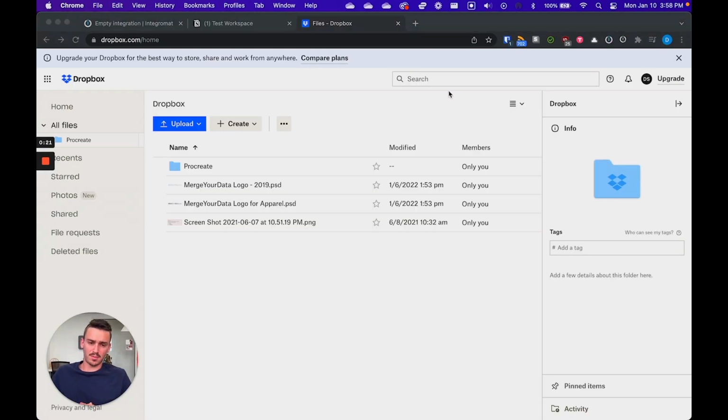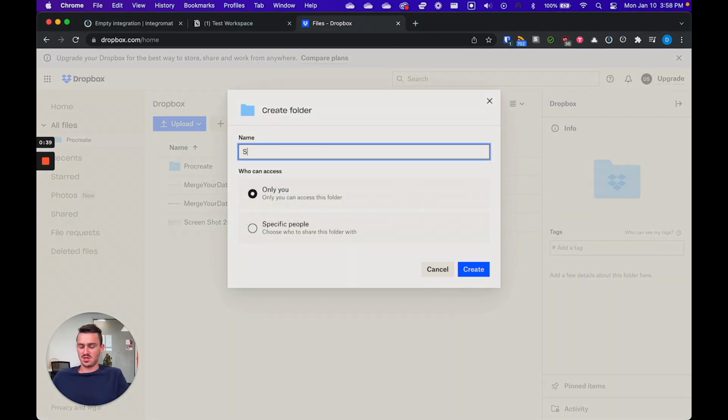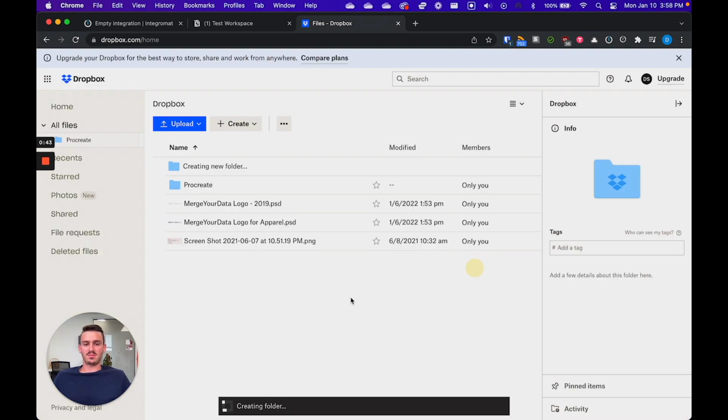Right now I'm in Dropbox, and let's say you want to add a folder where you can drop files and then publish those files to a Notion database that is public facing, so you can share files with anyone who's doing business with your company. So what we're going to do is first I'm going to create a folder, share with the public, and I'm going to click on create here.